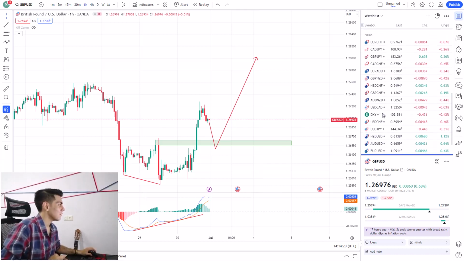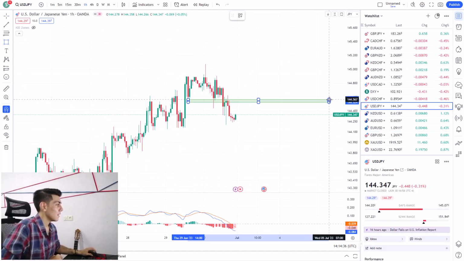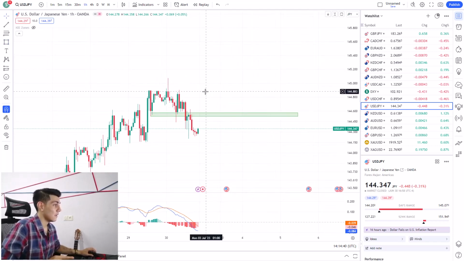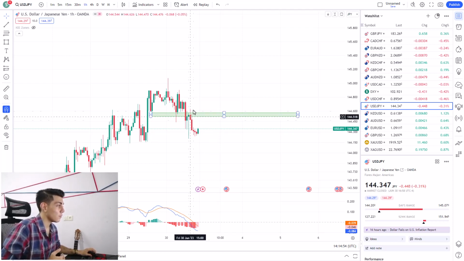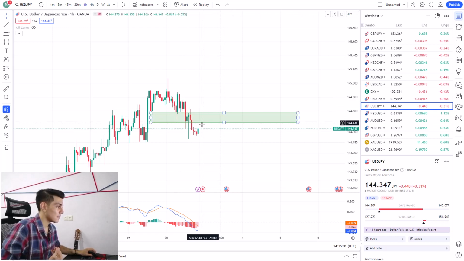Okay, let's head to another one. Let's head to USDJPY. Again, what I'm seeing here is that 2 equal lows have been taken out, and this green area has actually acted like a support for the falling. It is actually a real-time resistance, because when the price tried to pull back to the upside of this level, it couldn't, and we might actually have another pullback to this area.